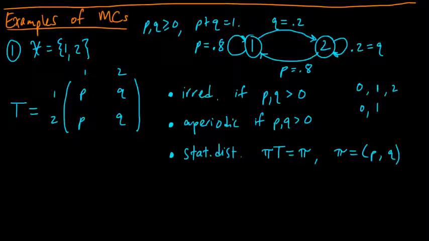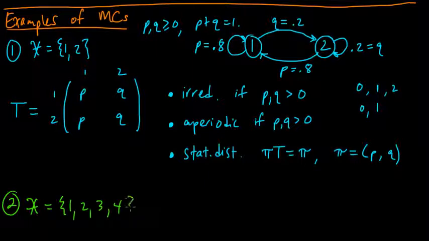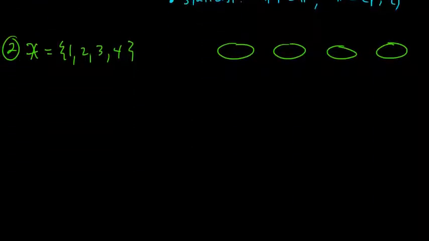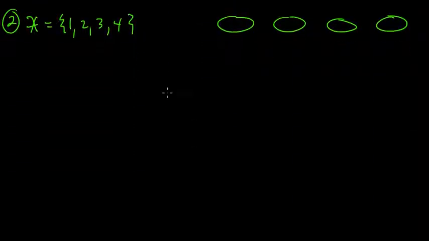All right, we're looking at examples of Markov chains to illustrate these properties here. And now we're ready for our second example, which will be on 4 states, so that we can draw a little picture here, 4 states, just to visualize. And this will give us a little more legroom to exhibit some other interesting behaviors.